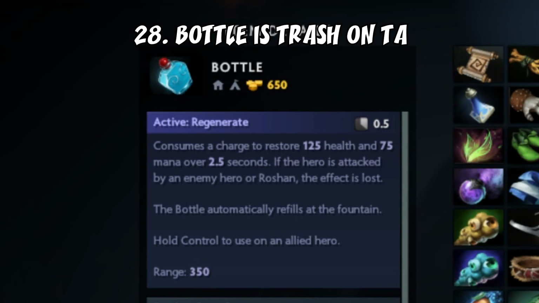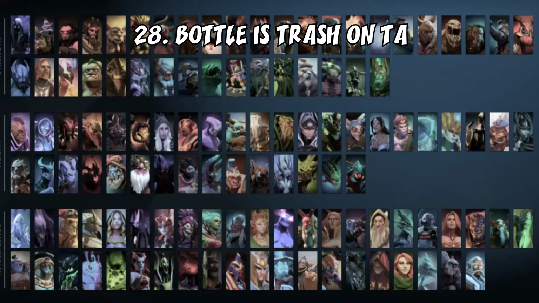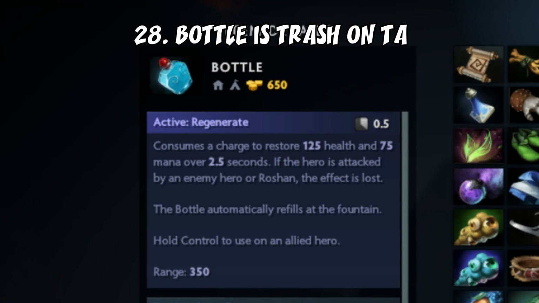If you buy Bottle on TA, just play someone else, man. T is not for you. It is not 2008 anymore, so Bottle is a huge waste of money since you're all going to be needing mana most of the time and not so much health.